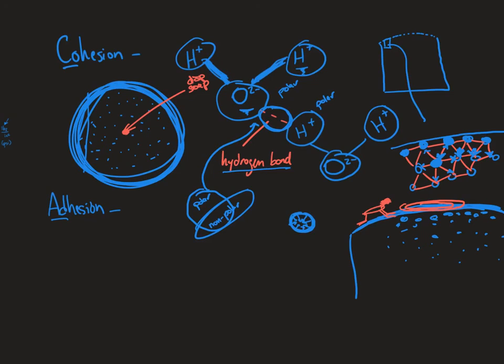So if I were to redraw our picture from earlier, we can erase this hydrogen bond, and in its place we could put this thing, which has a pole on this side and is non-polar on the other side. So now it no longer sticks to that water. In essence, it breaks this bond. It makes it so these two will no longer stick together. So if you put this soap drop right in the middle here, you have now broken those bonds in the middle, but all around the edges, these are all still pulling on each other.